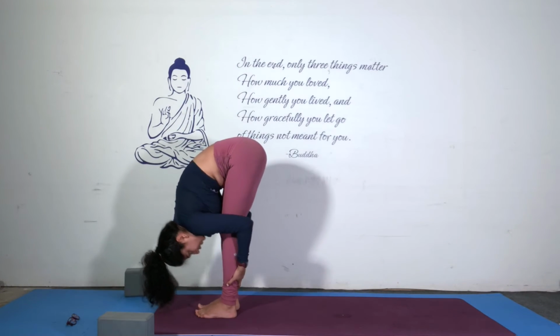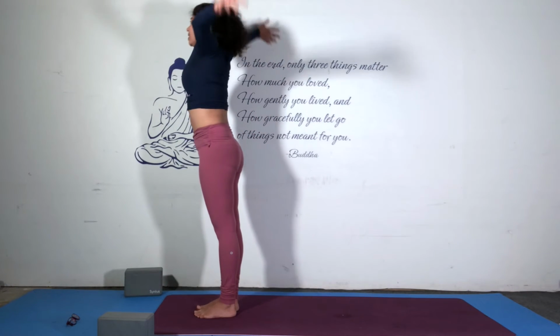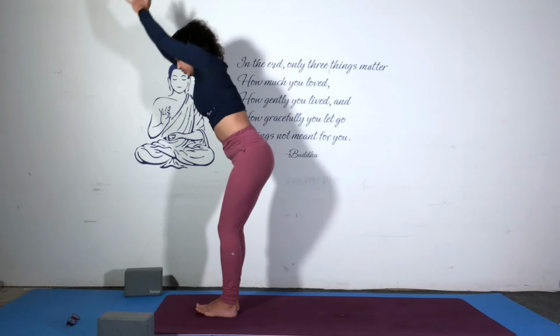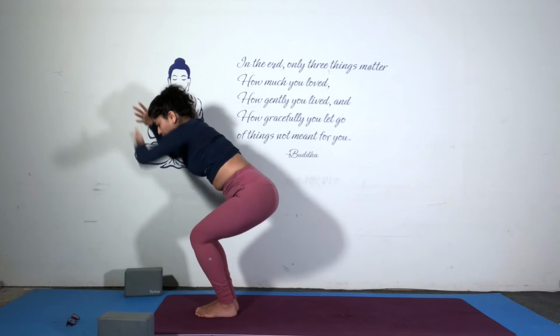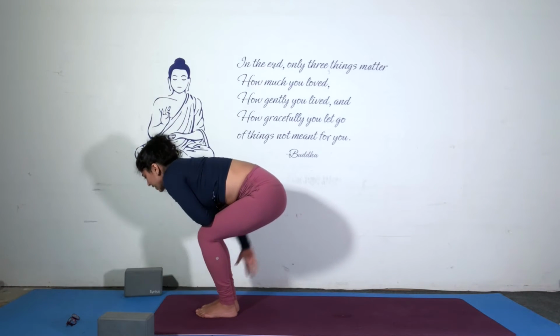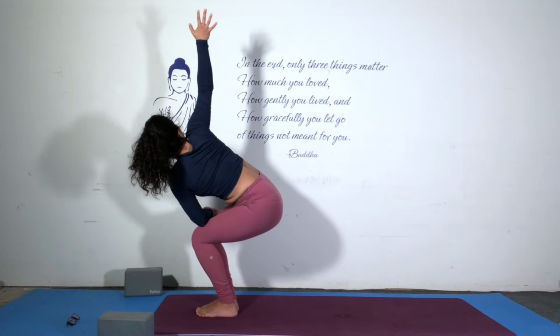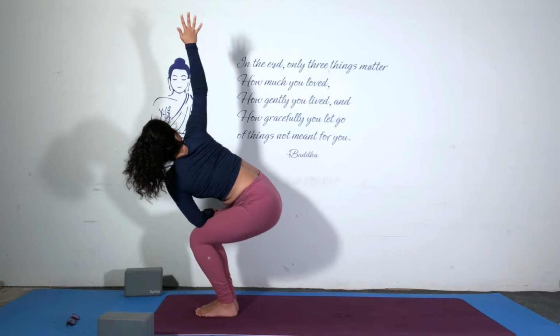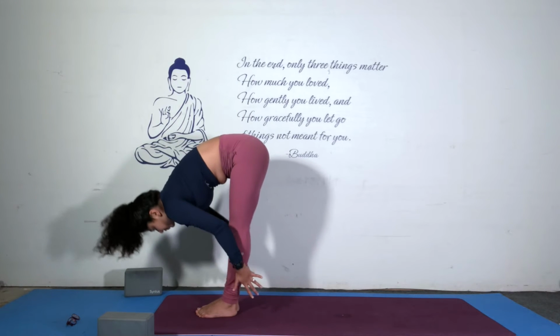Exhale to forward fold. Inhale, sweep both arms up, palms touch over your head. Exhale, sink into the chair pose. Bring your left forearm on your thighs and right arm goes all the way up. Lift your gaze towards the right thumb. Inhale deep. Push that left knee back and exhale to the forward fold.